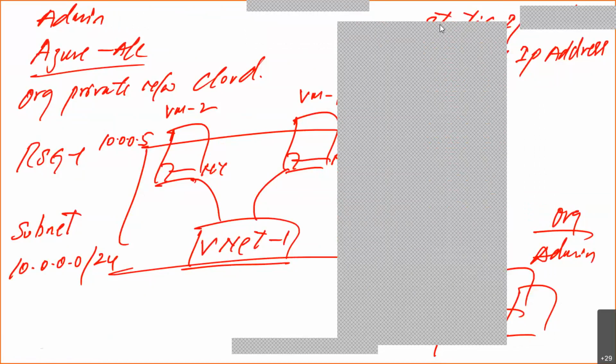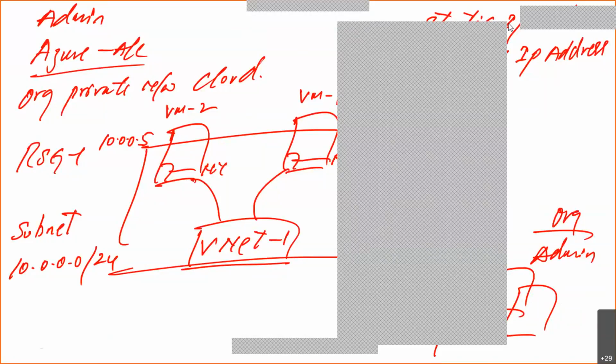Mohammed, I have one doubt. Yes. Actually, in any class, A class, B class, C class, the first four IPs are reserved for Azure, and the last one IP is reserved. Totally five IPs, right? Yes, correct. For example, once we create the machine, by default it will assign 10.0.0.4, right? Yes. Any class IP starts with .4 first. So the first four IPs are reserved for Microsoft Azure, and the last one IP for Azure. Total five IPs, right? Yes. Thank you.